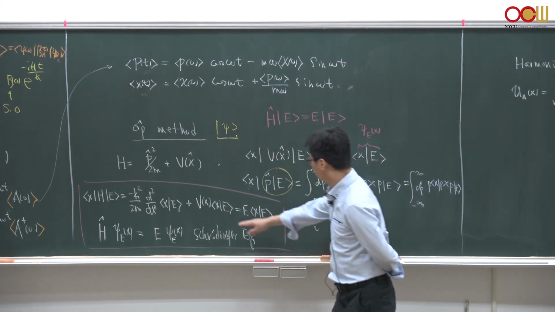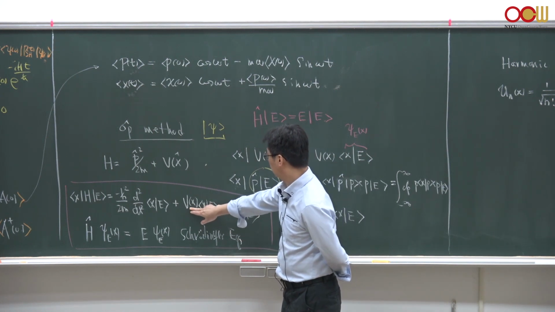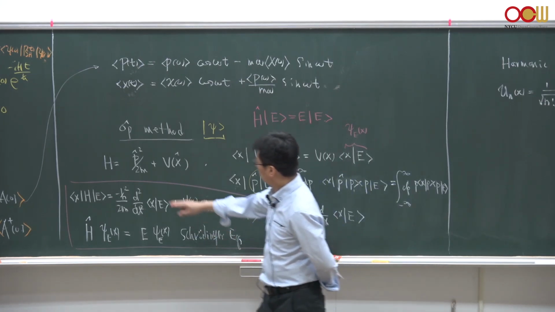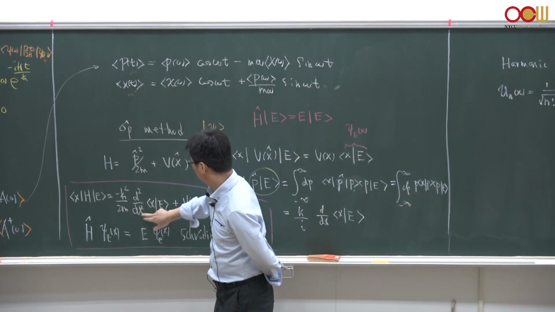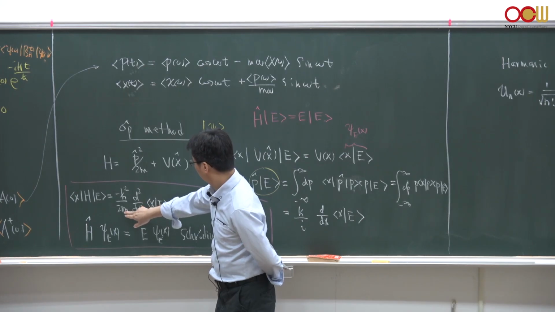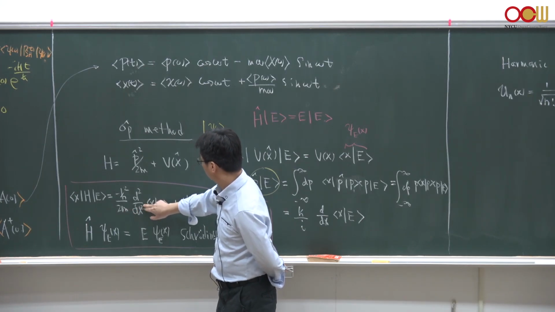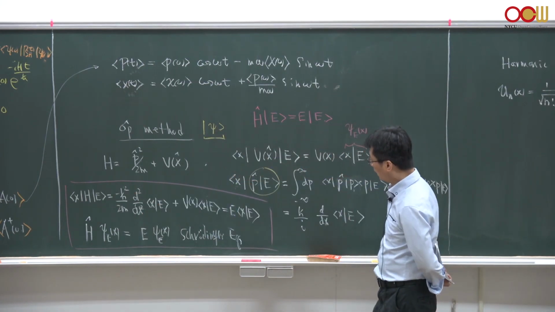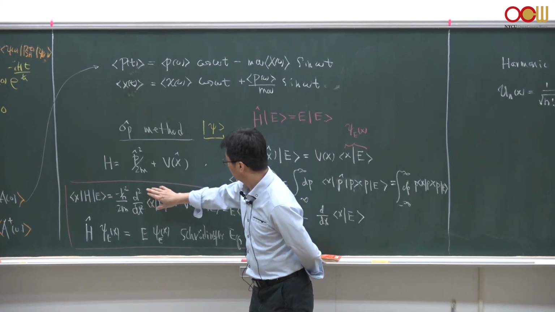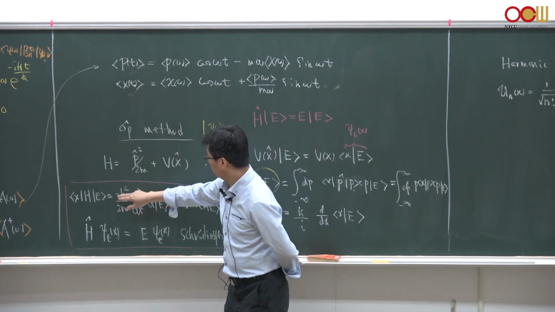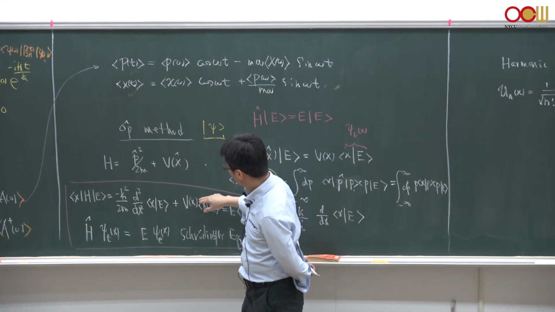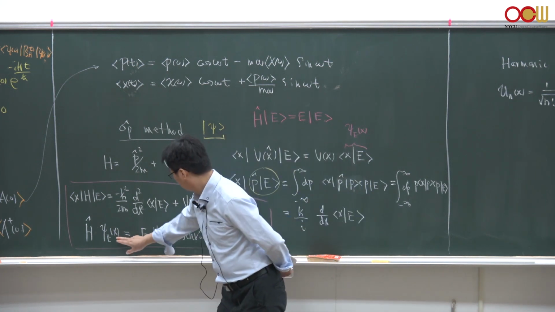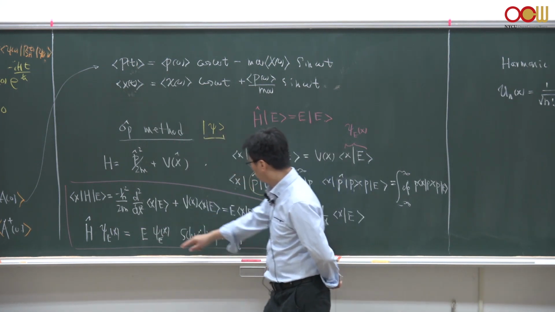Because the potential energy term is nothing but what? V of x times this wave function, right? And what about this kinetic energy term? Well, there's a p squared, which is h bar squared divided by 2m times this second order differentiation with respect to x with a minus sign here, and times, again, the Schrödinger wave function. And if you combine this kinetic energy operator and potential energy operator, you get back to this Hamiltonian operator acting on the Schrödinger wave function, which gives you the eigenenergy E times the Schrödinger wave function.